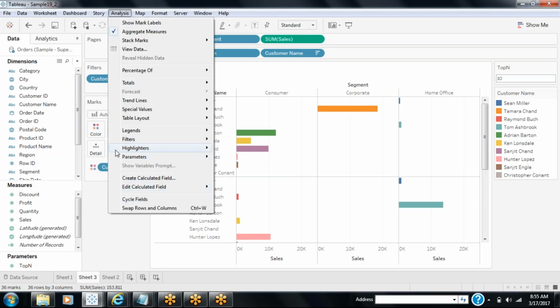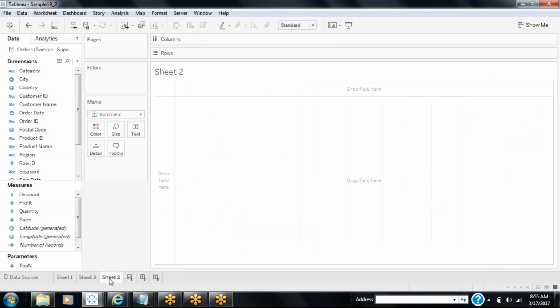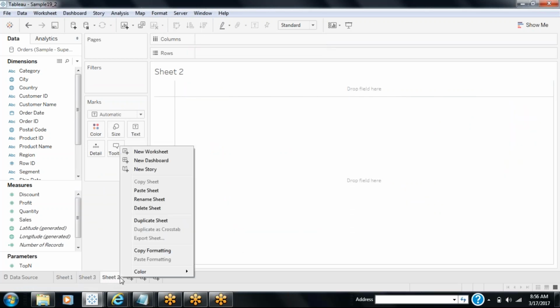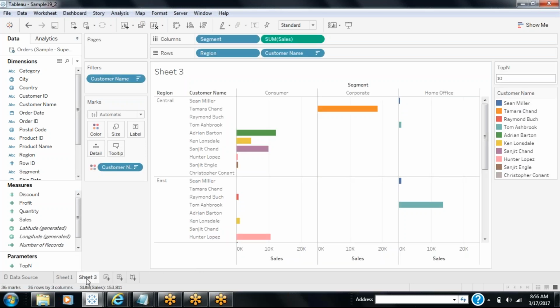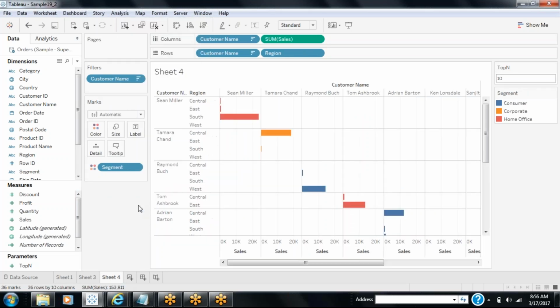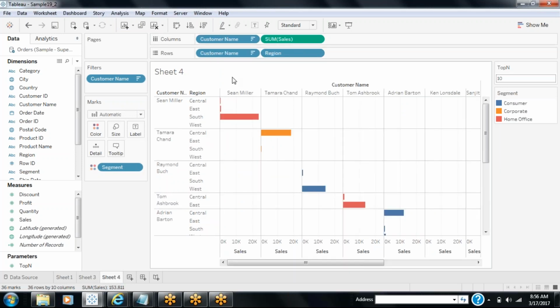The cycle field, you carefully watch this. This is customer name, region, and segment. Now what I do, this one I delete the sheet, and I duplicate this. I want to show the difference. So cycle. Now you see here, earlier region, customer name and segment. When I do a cycle, you see region, customer name and customer name.